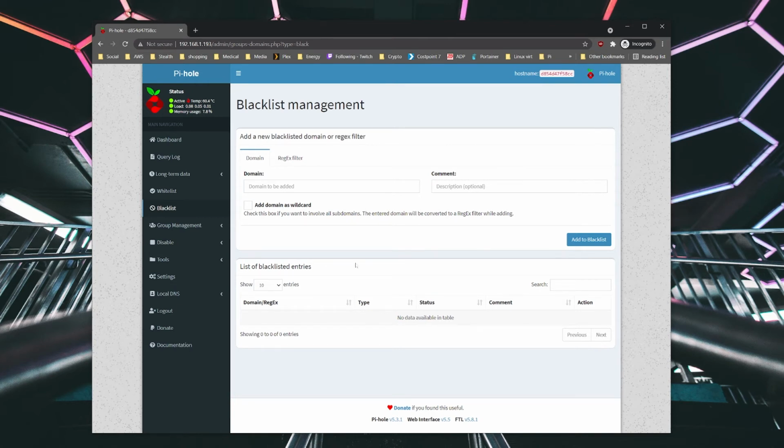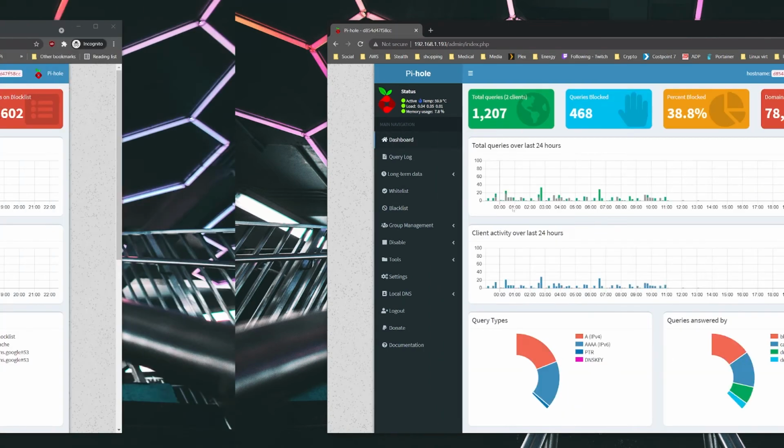If you are running into a site or an application that is allowing ads through, things that are not blocked by the default blacklist that is included with Pi-hole, you can add them here and put a description or whatever, and now, just like the whitelist, it's locally configured for your network and your personal usage, which I think is one of the most powerful things about Pi-hole in general. So that is pretty cool.